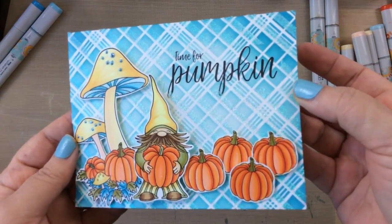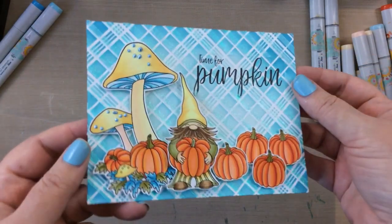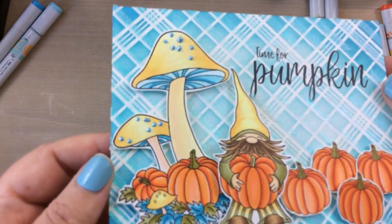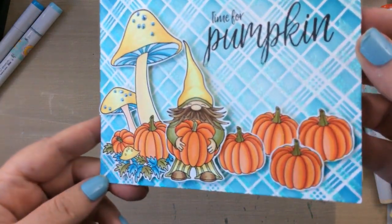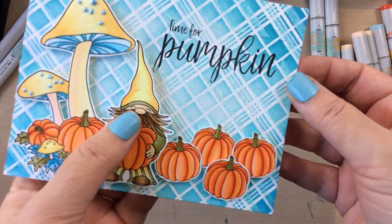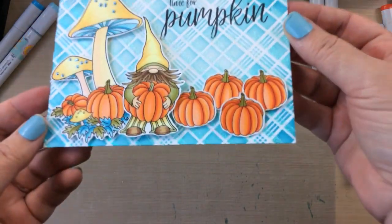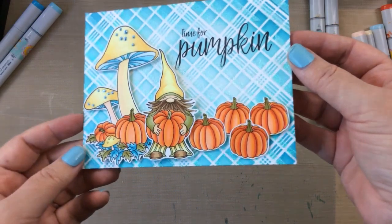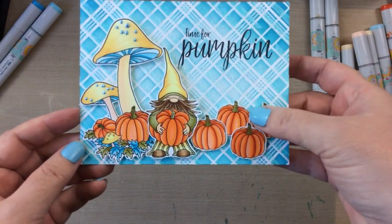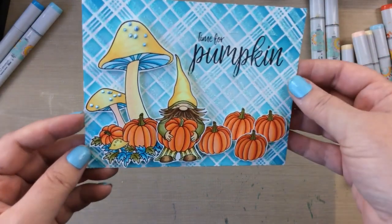So here's a look at our card today. We've got lots of dimension with those liquid pearls, with the foam tape, the glitter gel in the background. I hope you can see that. And this really happy gnome who is choosing a pumpkin. Time for pumpkin.